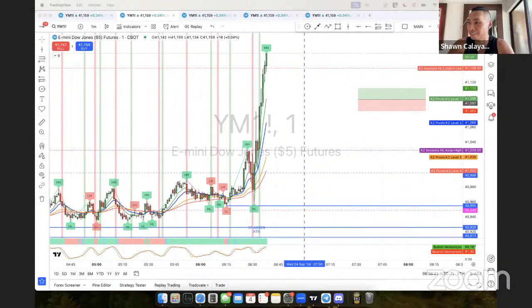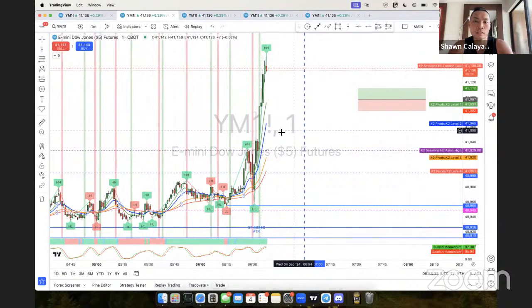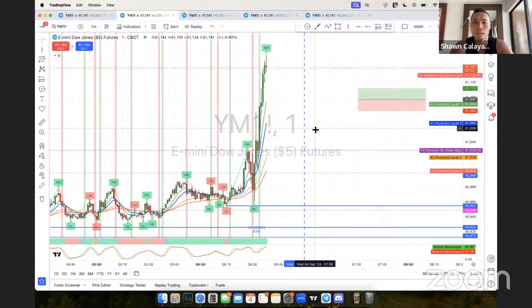Right, Sam? Definitely. Let's check the questions here. Question from CJ said 100-point move for the win. Definitely. That was smooth. HP is asking how many lots do you use for the 100-point move? I use 3 contracts, HP. So I use pretty minimal. The risk on that is 1,500. It's a 1-to-1. So basically, I'm risking 1,500 to make 1,500 on that trade.